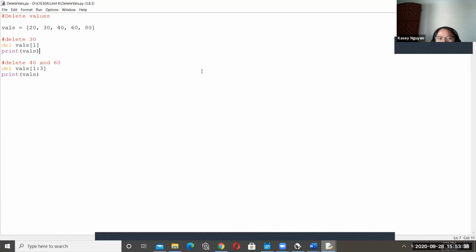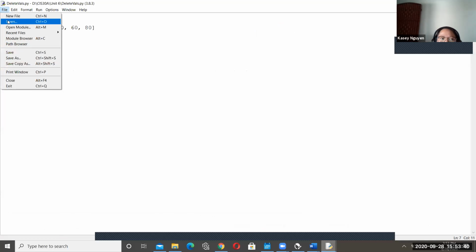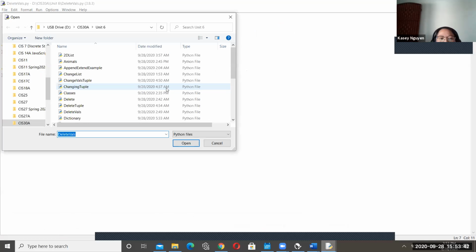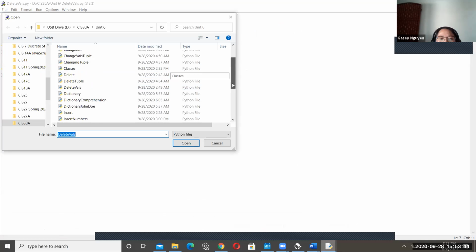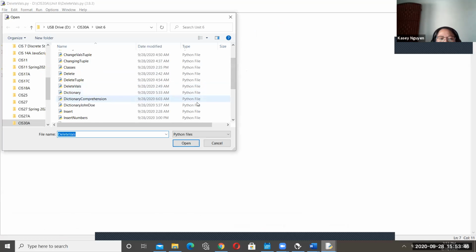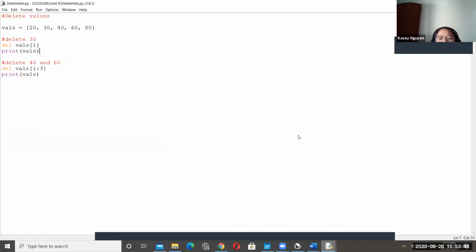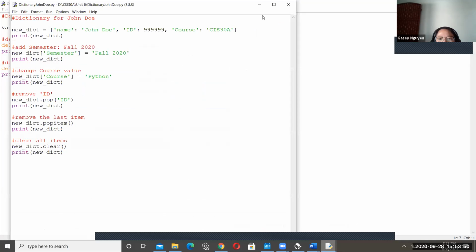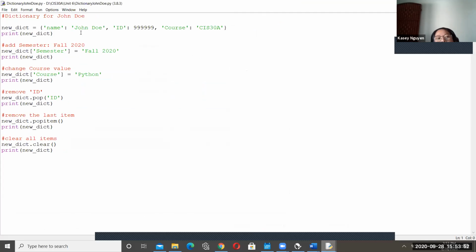Let's look at the program. Okay, so I have new_dict as my name for my dictionary, and in it I would go through and assign the values.